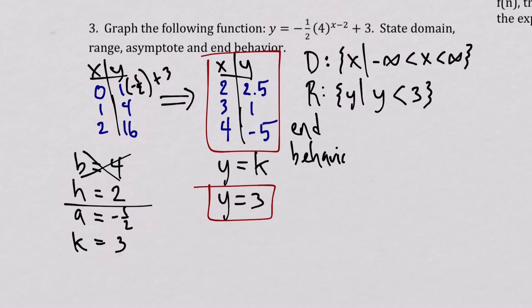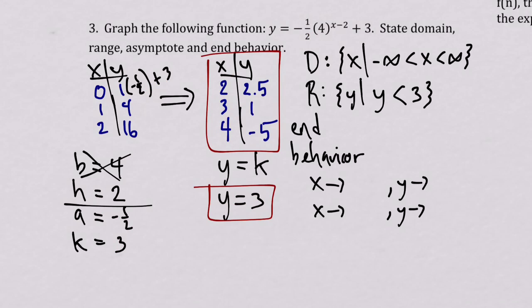And finally, the end behavior. The end behavior is also determined by which way the graph is going. As x approaches something, y approaches something, right? That's how we start our end behavior. So on the left side, if we could picture this graph, the graph will be approaching the asymptote. It probably is easier if you're looking at the graph, but you could also see it from the table, right?